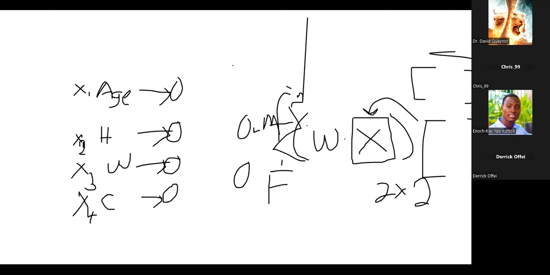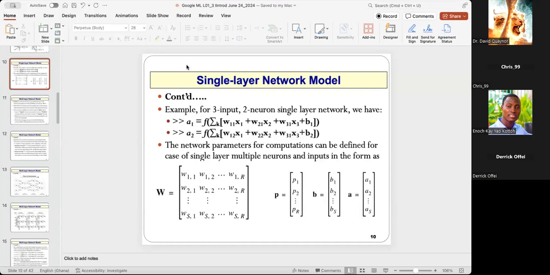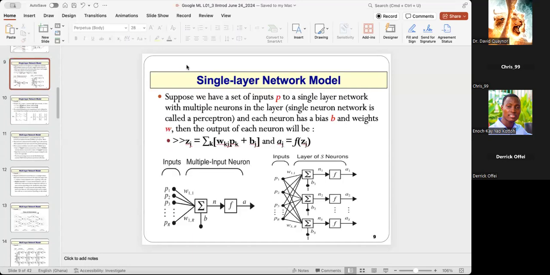Now, remember, these input features, at the end of the day, it is more or less a multiplication procedure that's going to happen. And that multiplication procedure means it should be some data that we can multiply. We cannot multiply A times C. So if it is A, B, C, there's a way we are going to convert that A, B, C into some categorical data. So if you have gone through the outline very well, you see some data encoding and other things that we're working on.